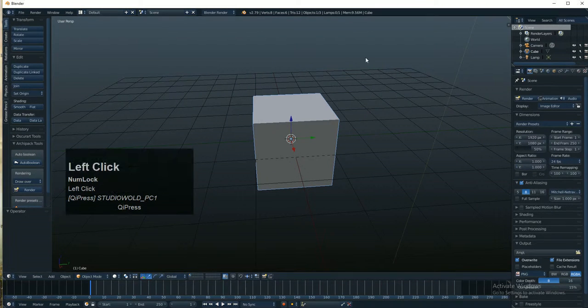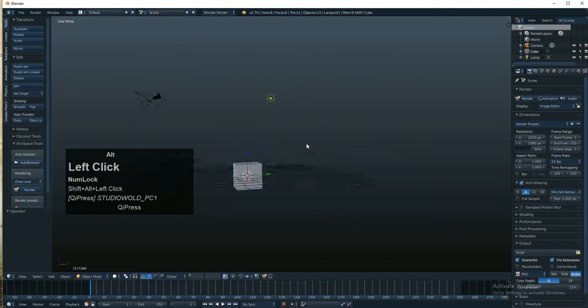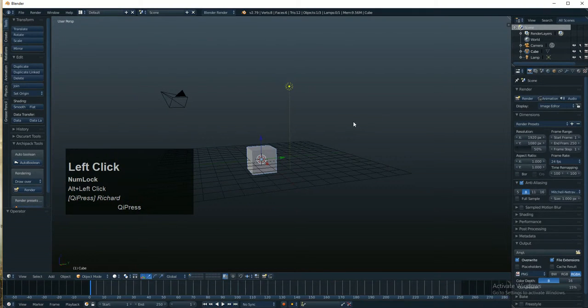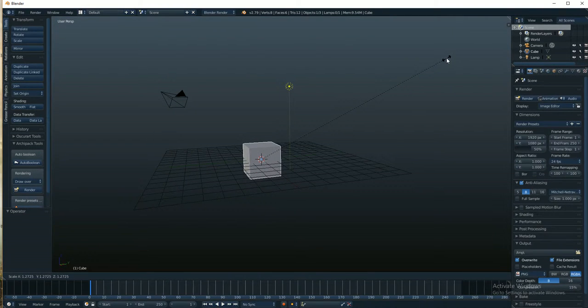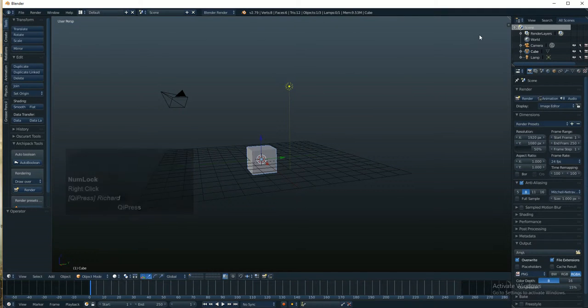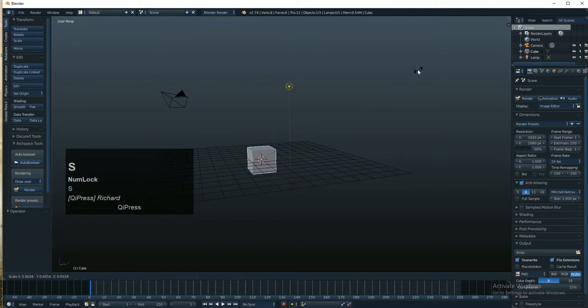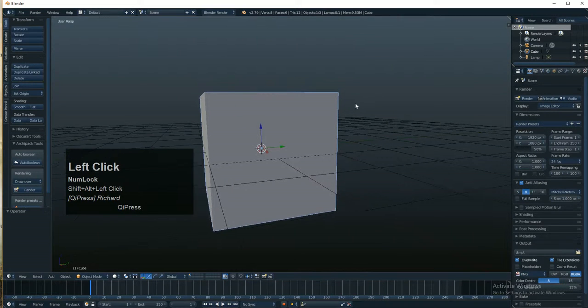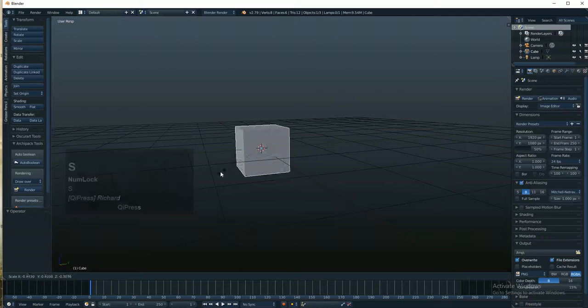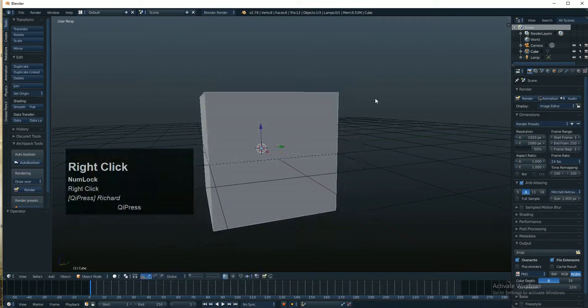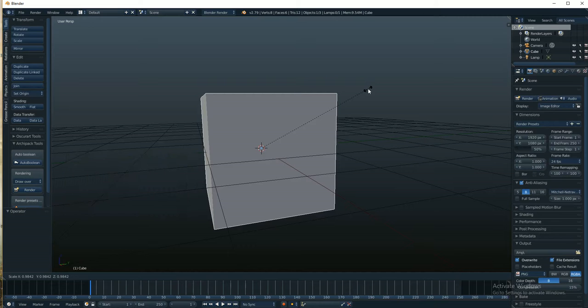And the other thing I want to point out, and I should have probably pointed this out before, is that when you are scaling or rotating in the viewport, the distance from the mouse pointer to the center of the object will make a lot of difference. If you're really close and you go to scale, you might find it popping on you really easily.